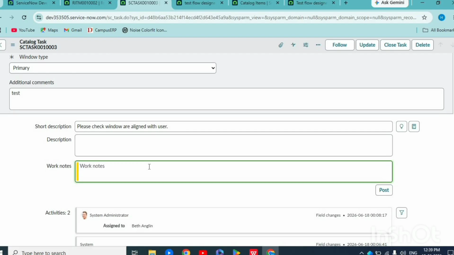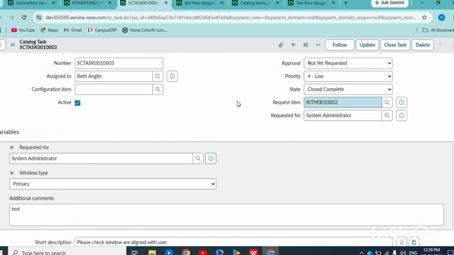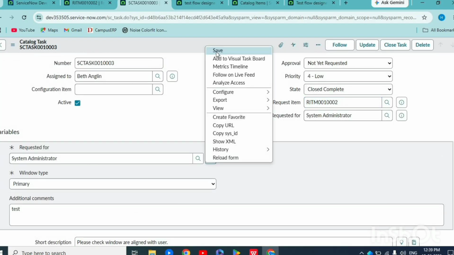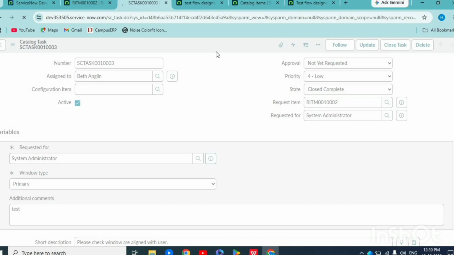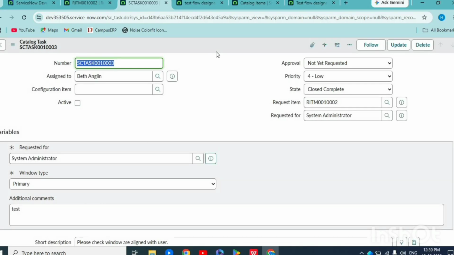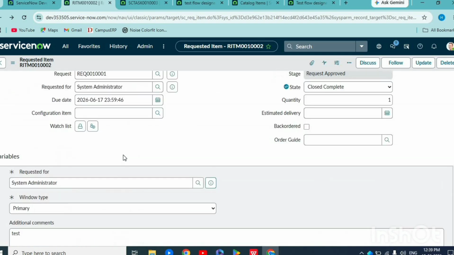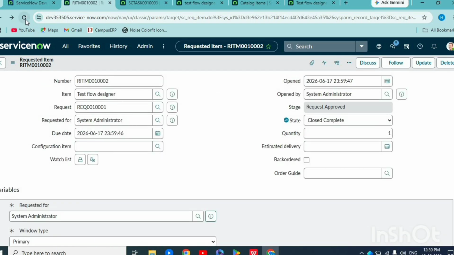After changing the state to closed complete, we have to update work notes or additional comment here. So in the work notes I updated it as done and saved this task as closed complete. Okay, yeah, it's done, and you can see the state is closed complete.